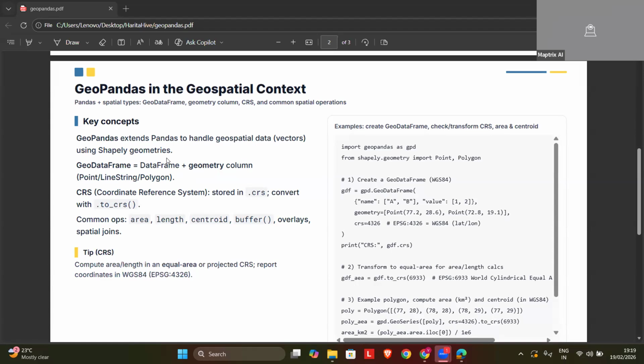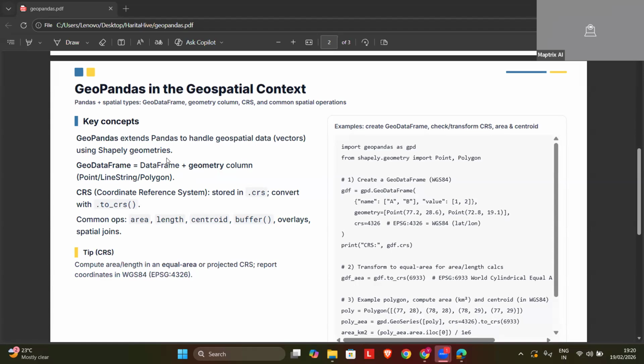So like we understood what data frames are in the last session, which come under Pandas, if we are talking about GeoPandas, it will be a GeoDataFrame rather than just a DataFrame. So a data frame plus a geometry column should be there. That completely makes it a GeoDataFrame. And what type of geometry column will be there? Either those geometries will be point geometries, or they can be line string geometries, or polygon geometries. So that's how you define a GeoDataFrame.